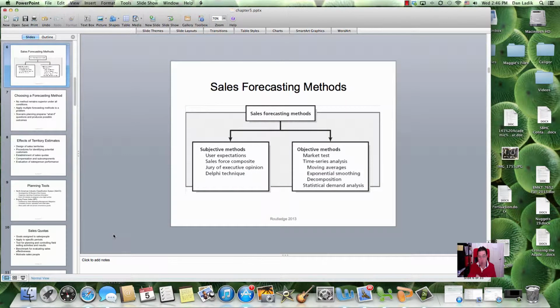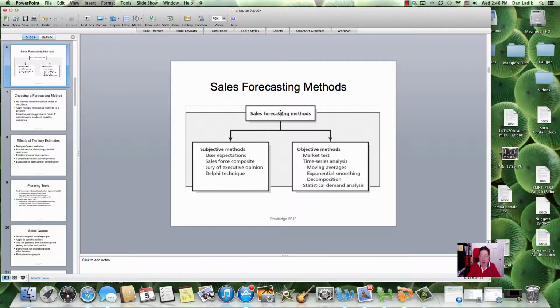Now, the first part of the chapter goes very detailed into sales forecasting methods. I think for the purposes of our class, you should just have an idea that we use forecasts, and we need forecasts in sales management. Going through the pros and cons of each one of them, if you need to cross that bridge, you just come back to the text. Okay? If you're working right now and you have any more specific questions about them, I'll be happy to go through them with you. For now, this is just a broad overview.